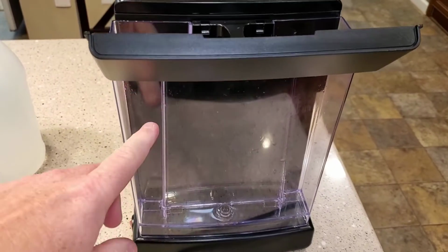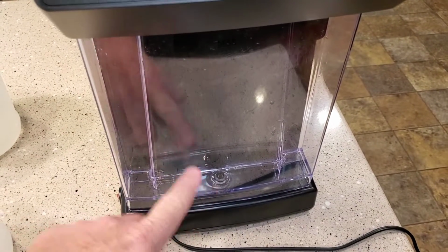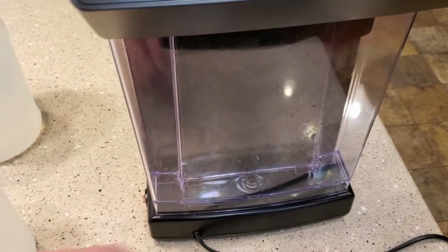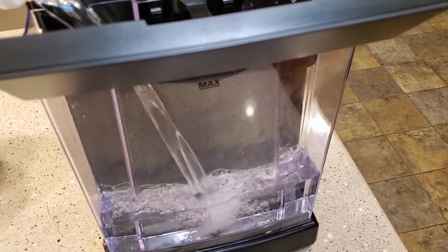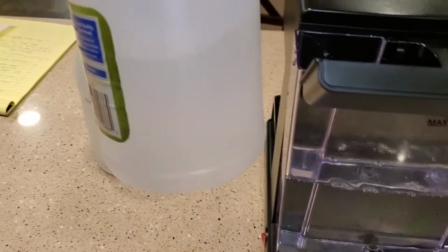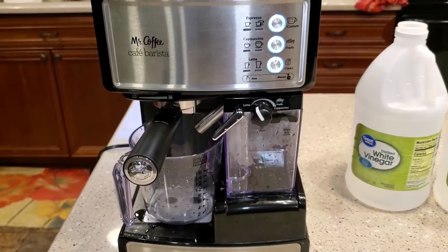Okay, so we're going to empty out that vinegar that we had sitting overnight. I don't recommend using that vinegar because it might have some mineral deposits, and you don't want to suck those mineral deposits into your machine. So make sure this is nice and clean. And it says fill this up half full of vinegar. So there, it looks like about out. So you can see that's how much it used. Okay, so we've got our vinegar in.